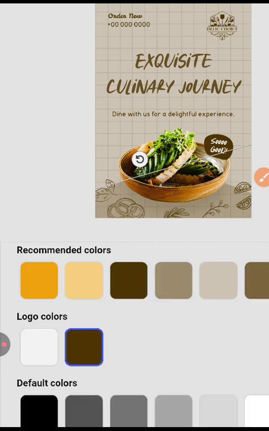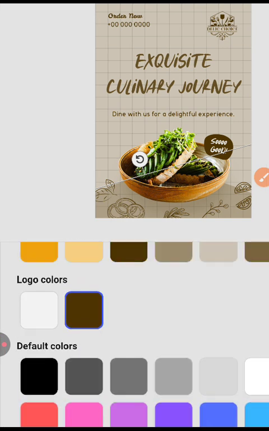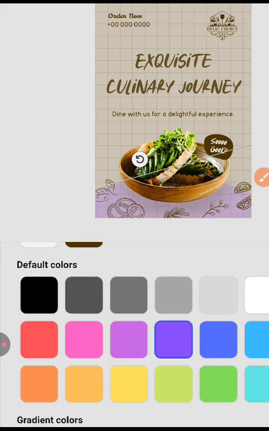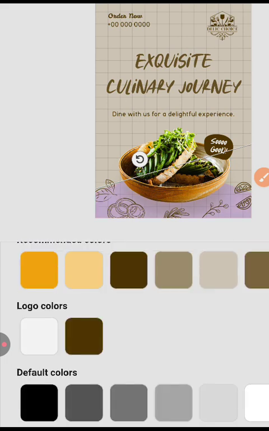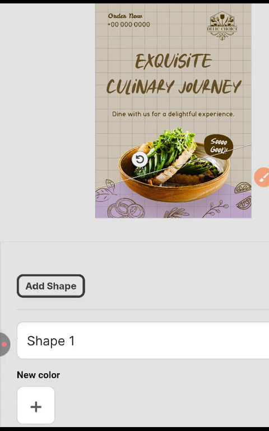So these are the shapes, okay? Just let me show you the shapes and all. You can change the color, and from here you can see the colors are getting changed, these shapes at the bottom. Now next we have this one, just for the tutorial purpose. And you can add a new shape as well. This is the add new shape option.